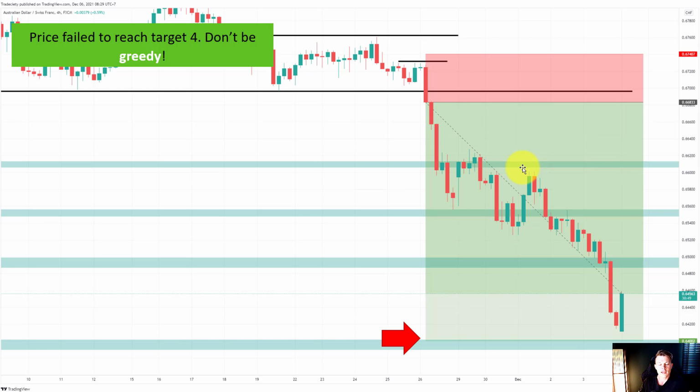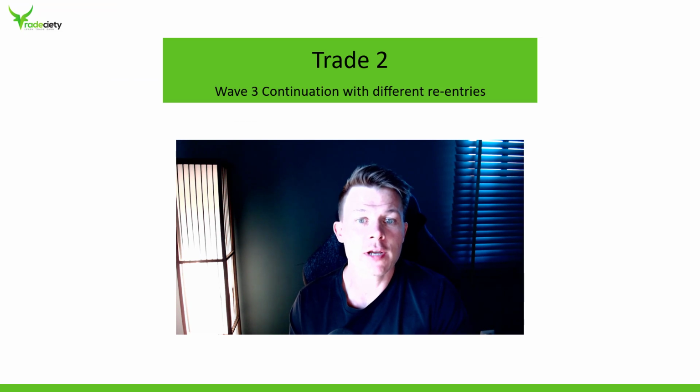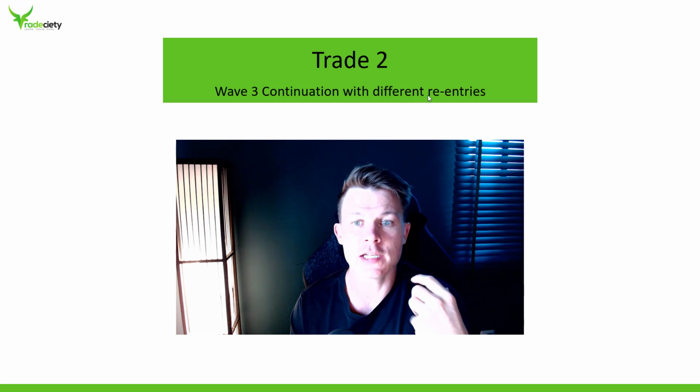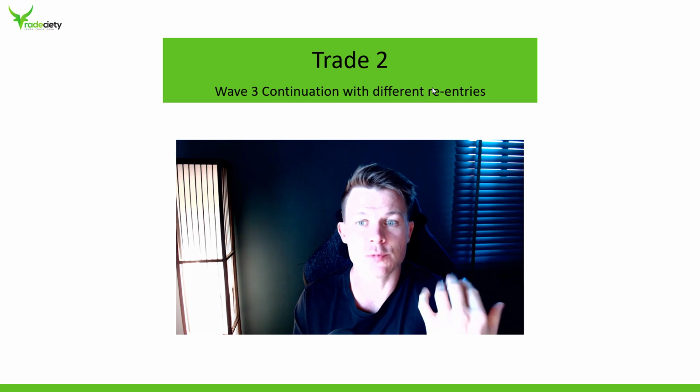So it really depends on your personal preferences. How would you like to trade the strategy? Do you like a high win rate, lower reward to risk ratio, but you're in and out of the trade very quickly? You don't have to deal with any of those other risk factors. Or are you okay with accepting some of those risk factors and you prefer to go for a little bit of a wider target? In strategy number 2, we're going to take a look at how you trade wave 3 continuations and how you actually get into a trade if the first one fails.